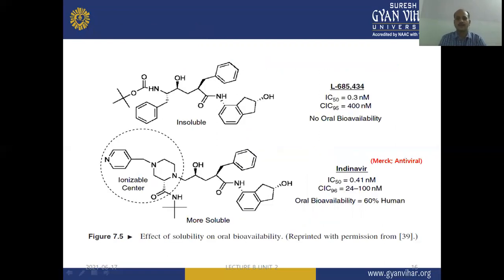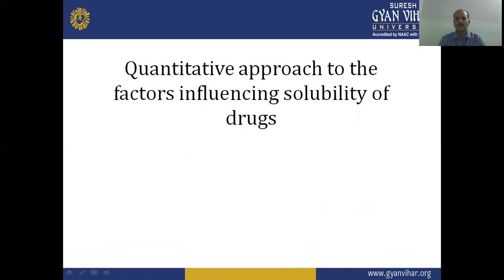When we compare the structural aspects of different drugs, we find that for the antiviral drug indinavir, the first structure is insoluble, but when we go through the ionizable part of this drug, it gives an oral bioavailability of up to 60% in human beings. So these are different examples which show different solubility by different mechanisms.